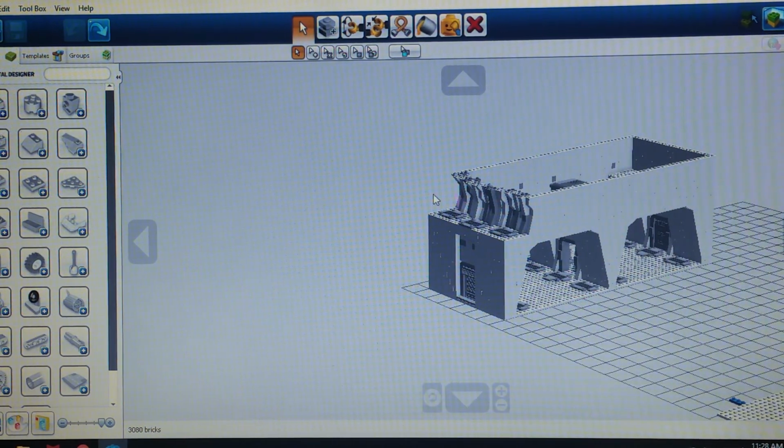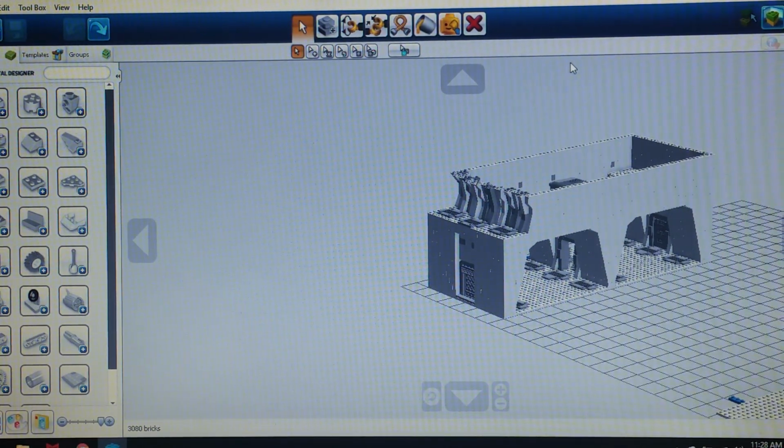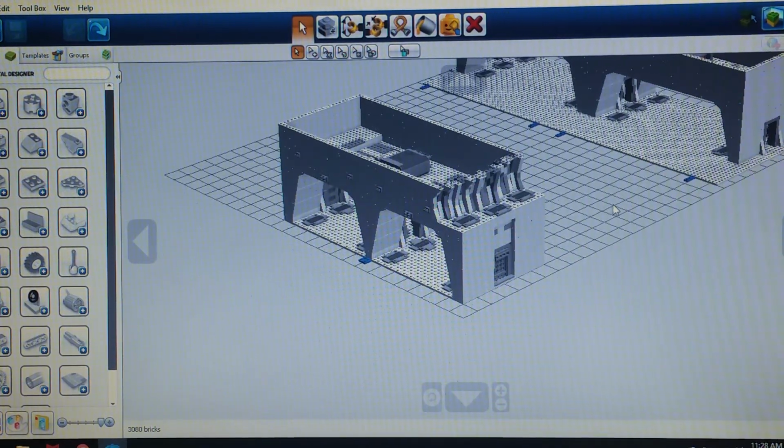Also, this probably won't be there. I just put that there for aesthetics. So yeah, let me know which one you would rather want in the MOC.